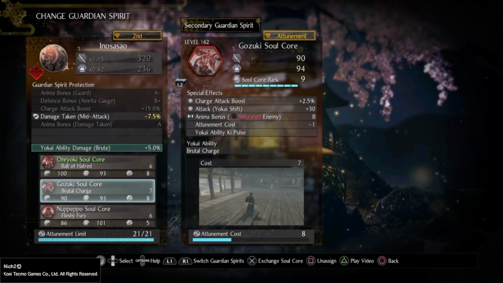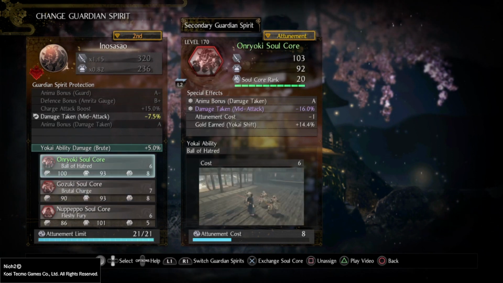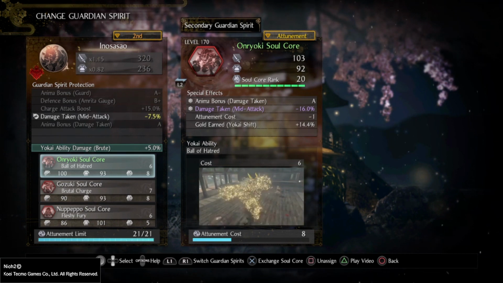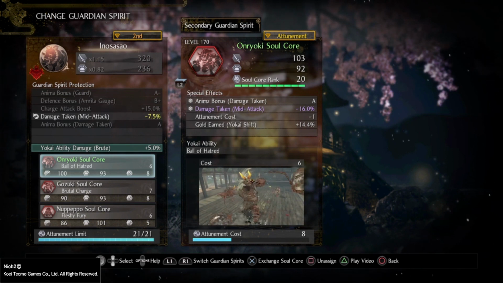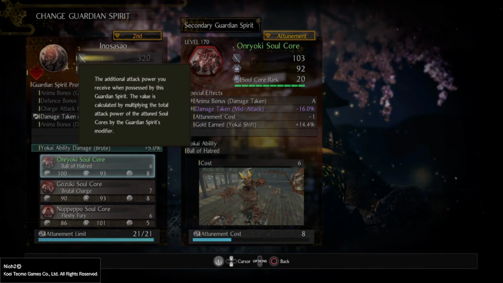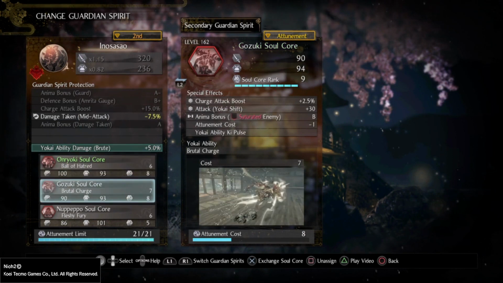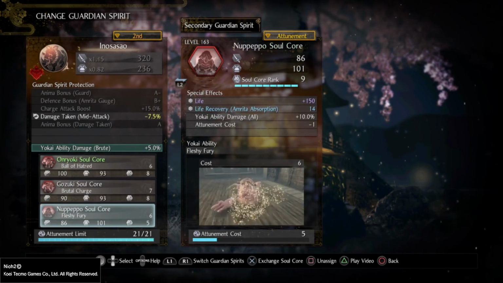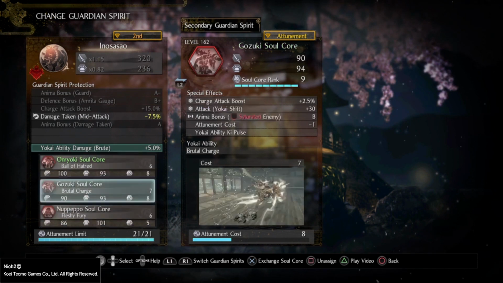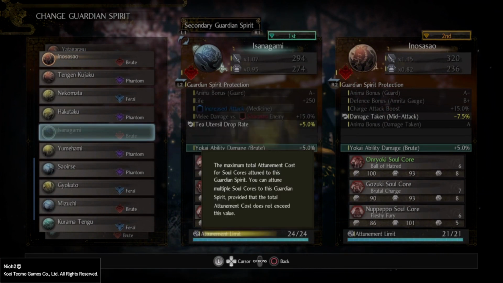Alright, so we have Gazuki with anima bonus against saturated enemy, and on Onryuki, of course, 16% less damage taken at level 20, along with the 15% from Inusasao. That's 31% less damage when we are attacking, and with this anima bonus damage taken is also nice. So we have anima bonus damage taken A from Onryuki and A from Inusasao. That's just too good. Alright, so we also have Empeppo. You need Atonement Cost in all 3. Of course, my Empeppo on Izanagami has anima bonus.